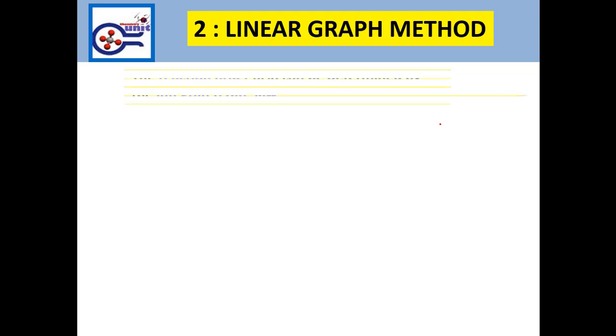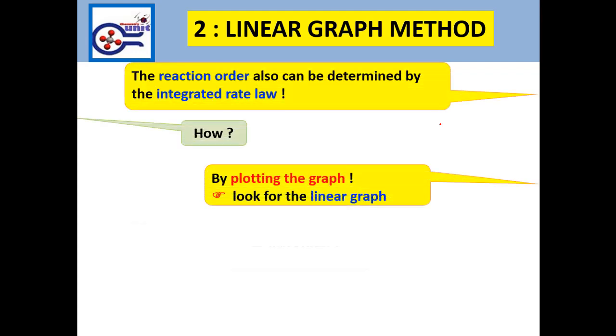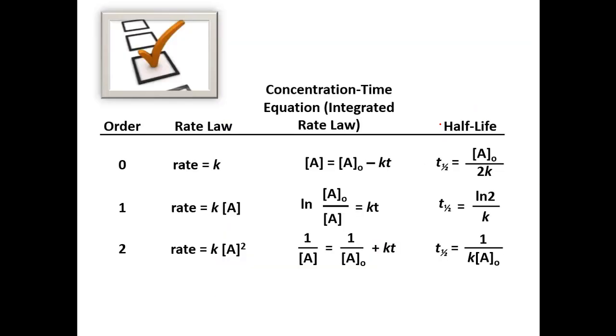Okay, linear graph method pula ni dia kena try and error. Okay, so this table ni nanti saya nak semua you all buat nota lah, buat nota betul-betul cantik-cantik, kemaskan. Okay, so ada integrated rate law untuk zero order, first order and second order reaction. Okay, nanti kita plot linear graph, kita tengok mana yang ikut shape yang sepatutnya.